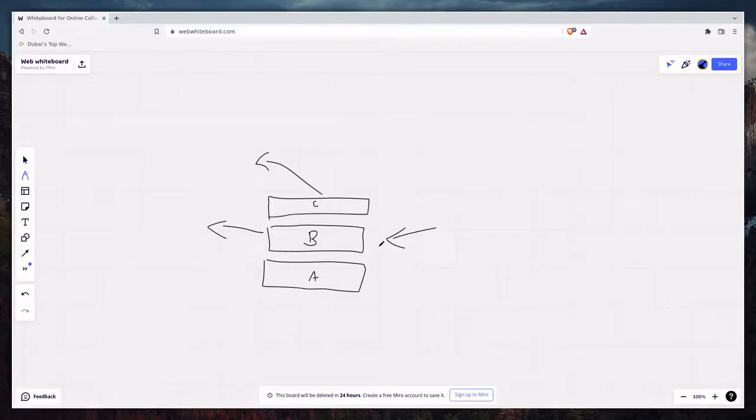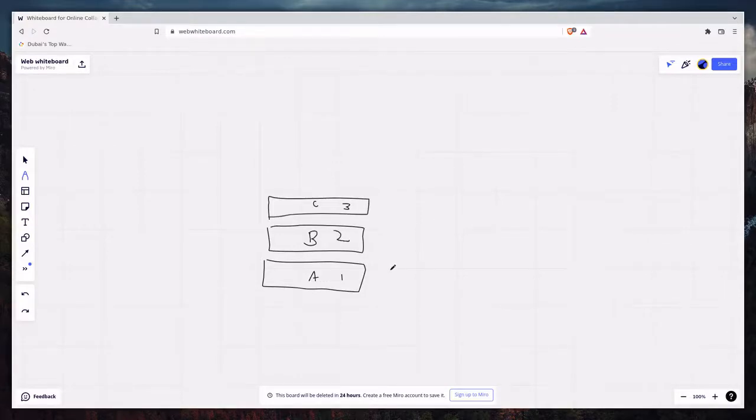In the same way, a stack works in assembly language. You stack values on top of each other. Let's say I have the values A, B, and C, as 1, 2, 3, as a stack of values. Now let's say I want to access value A. Since A is at the bottom of the stack, I'll need to remove all of these elements to access element A. However, if I want to get element C, it's right at the top of the stack, so I just simply take this out and nothing else.